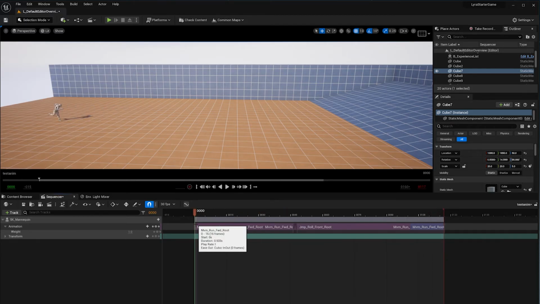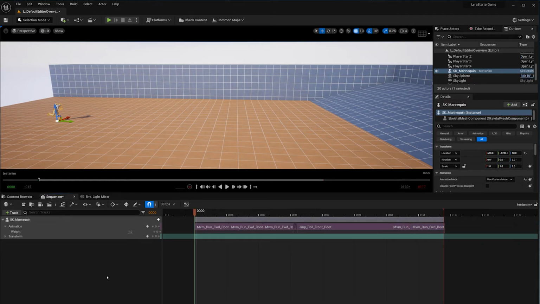Now, like I told you in the beginning, this tends to crash if I were to retarget the animation first and then use the mannequin from UE5. Now, if I want to use the mannequin from UE5, because that's what I would use if I was using MetaHuman, what I need to do is once I'm happy with the kind of animation that I want, I would bake this whole thing and then I would retarget it. So let's just do that.